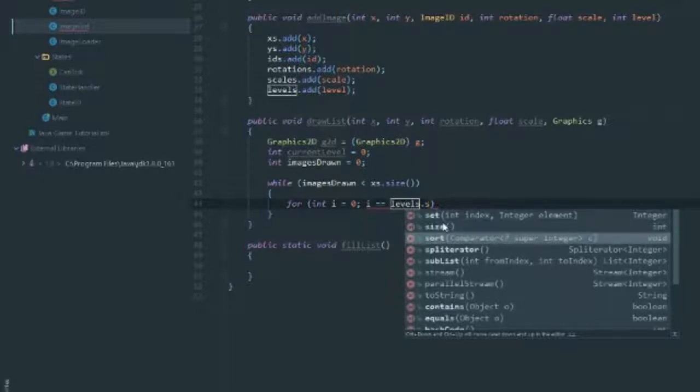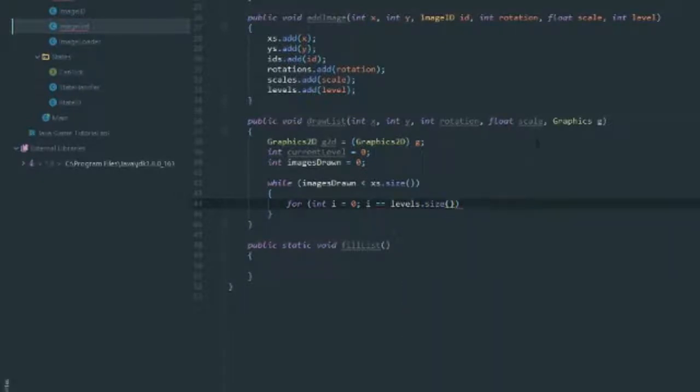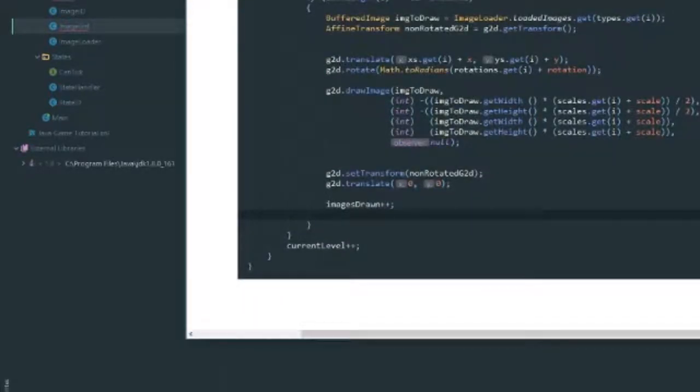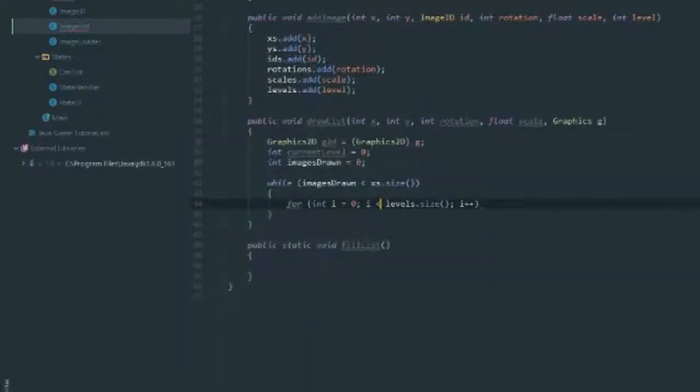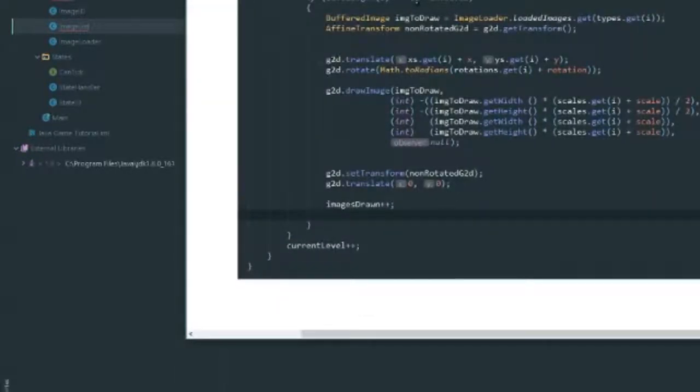And then i plus plus. I think it's actually just less than or equal to. Yeah, no, just less than or equal.